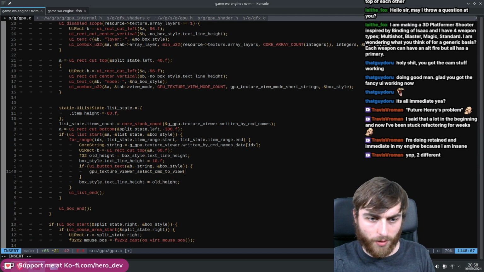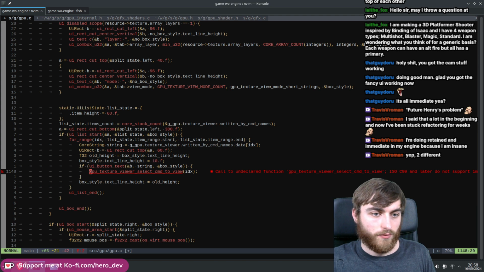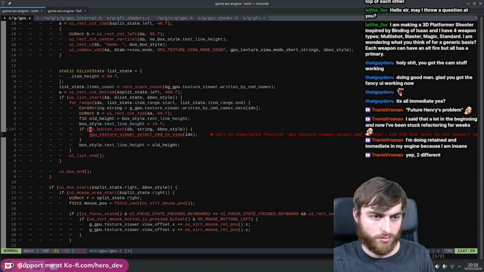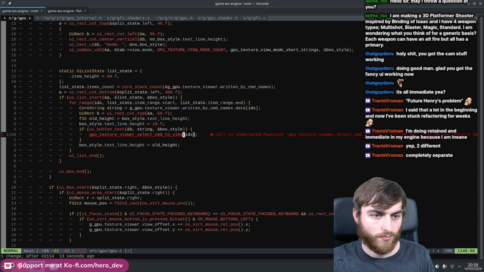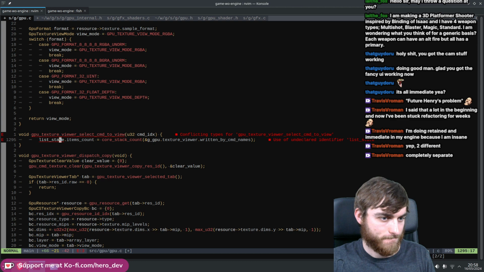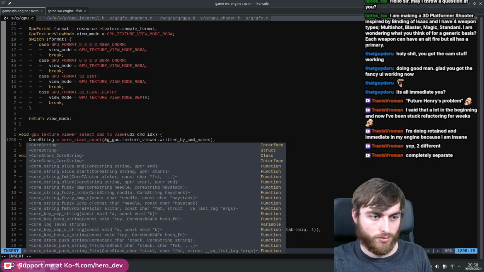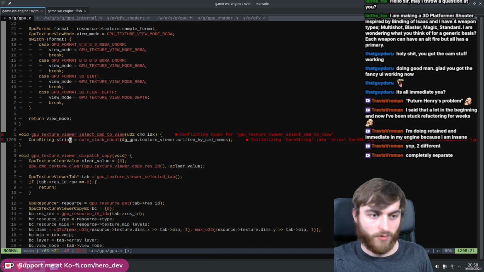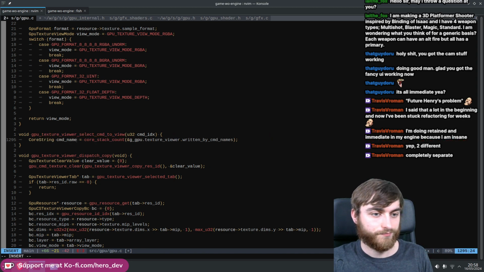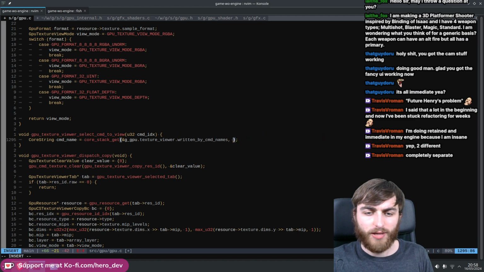So we're passing the command index, so it's just the index. In it goes. Now we want to fetch out the command. So you get the string, which is the name of the command. We do a bounds check just in case something silly happens.